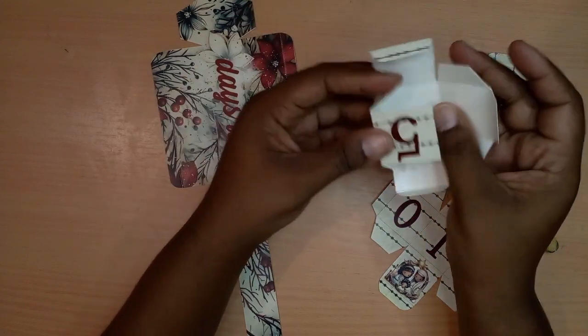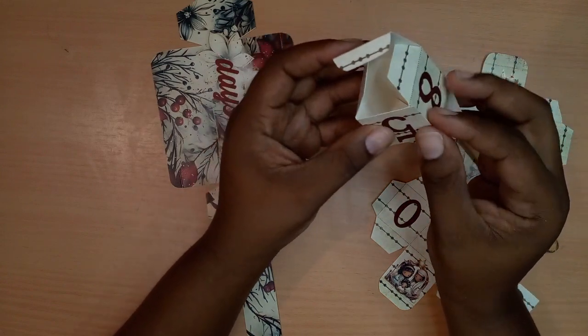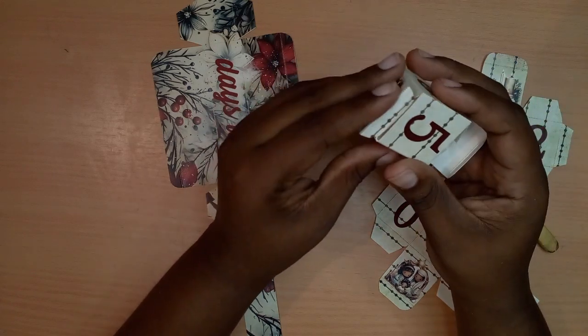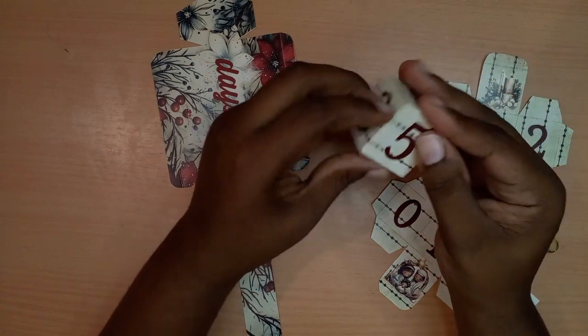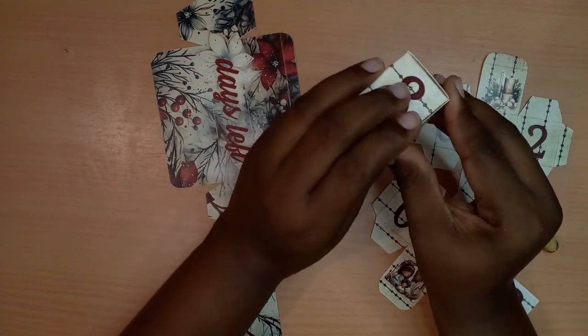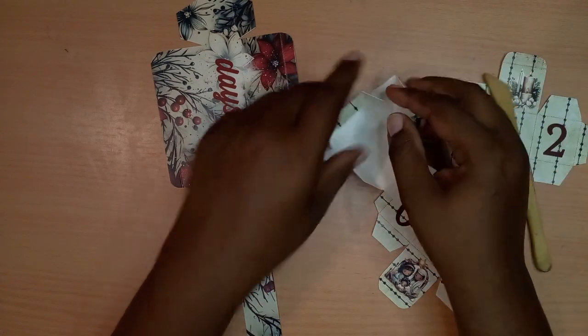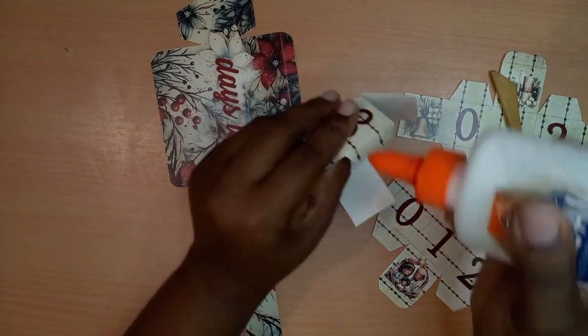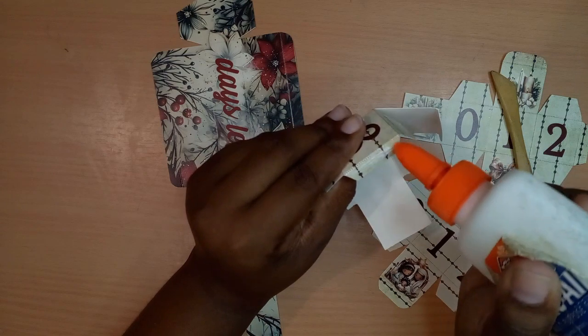So the most you're going to have to work on this is just to cut out, right? That's the most work you're going to have to do. Okay, just like that, boom, one of our boxes is complete, right? But we need to put some glue on this, or you can use double-sided tape. I don't have any double-sided tape. Let me check if I got some. I have foam tape, but no double-sided tape. Okay, so I'm just going to use some glue, and I'm going to put it right here. Oops. I'm just going to put some glue here, and I'm just going to glue this down.